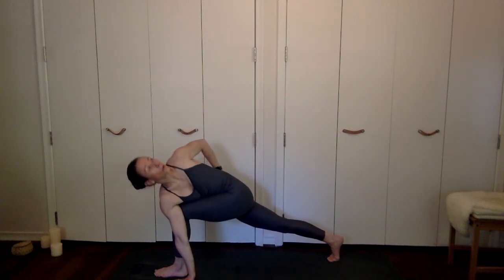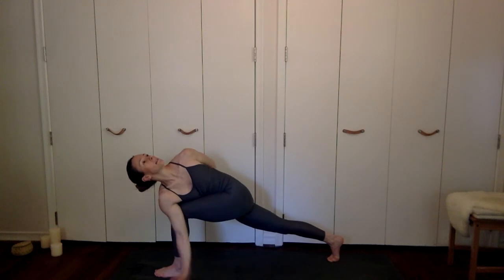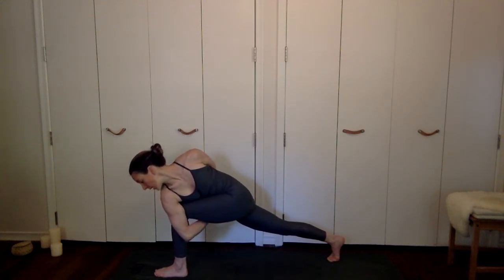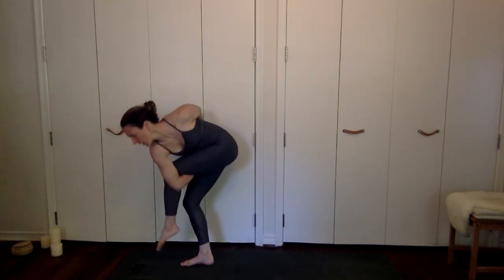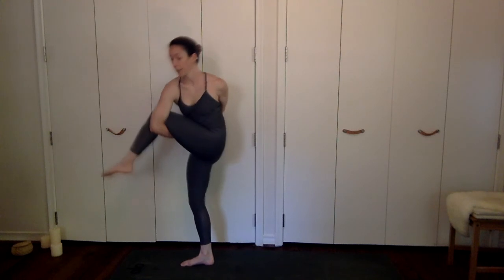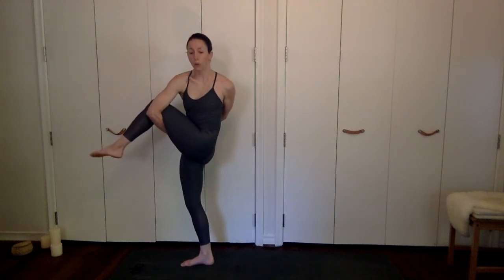You're trying to roll your top shoulder back. Revolved bird of paradise. Lower your gaze down. Step your back foot in. And then you're lifting up with your left knee. If you don't have a bind, keep a twist. With your right hand, grab the outer edge of your left leg.